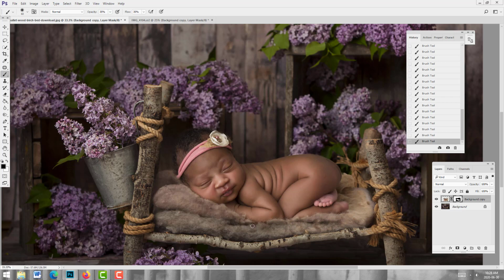So when you cheat, well, not cheat, it's just a little tip to use her original shadows. There are ways to add shadows if you haven't shot for backdrop. I'm not going to go over that in this tutorial though.